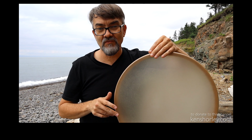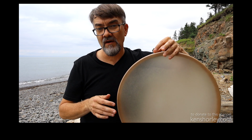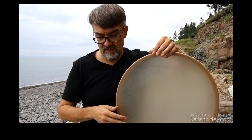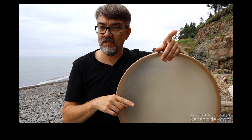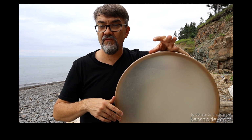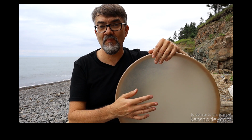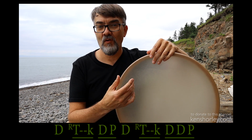1, 2 and 3 and dum pa dum rek dum pa. That's the first 3 beats. Beat 4 and 5 are the same as beat 1 and 2. So 1, 2, 3 and 4, 5 and. This is the part that has the half beat in it. Dum dum pa, or 6.5, and then it starts right over again.